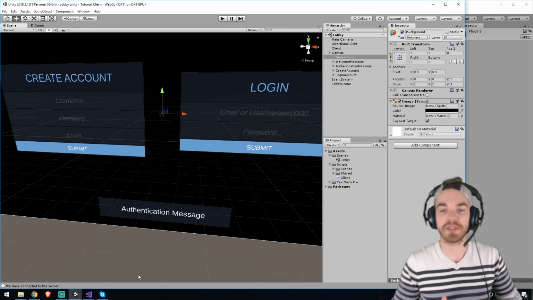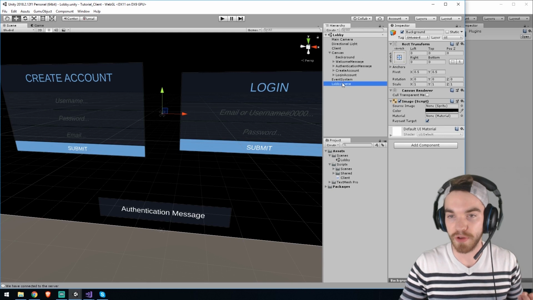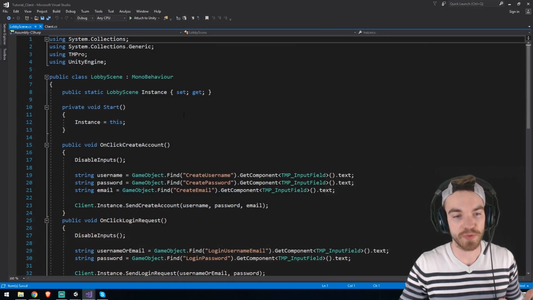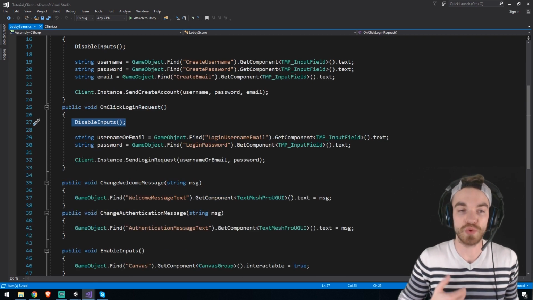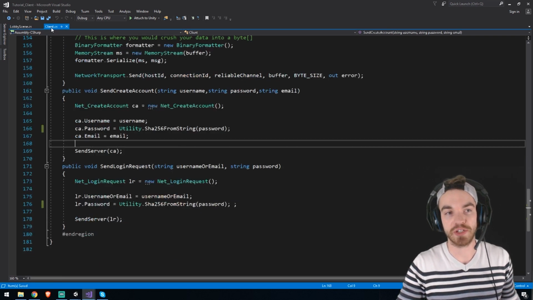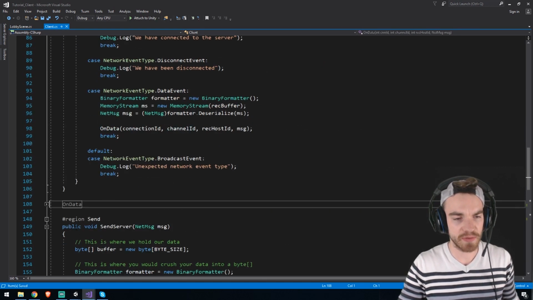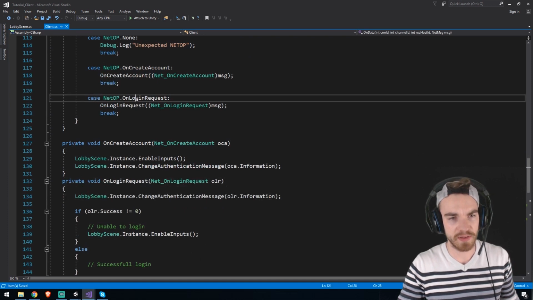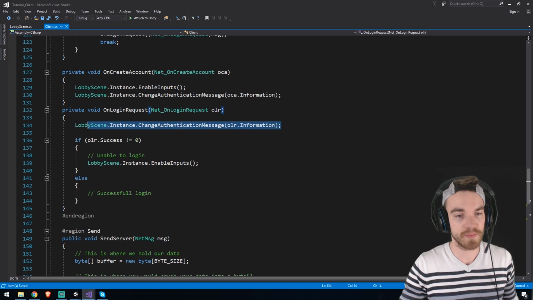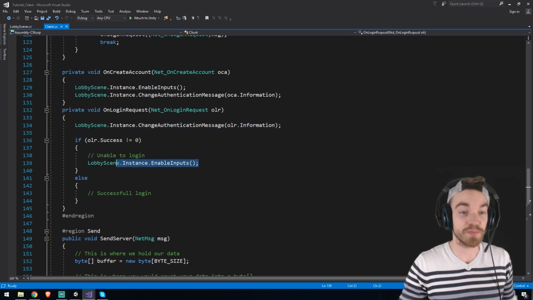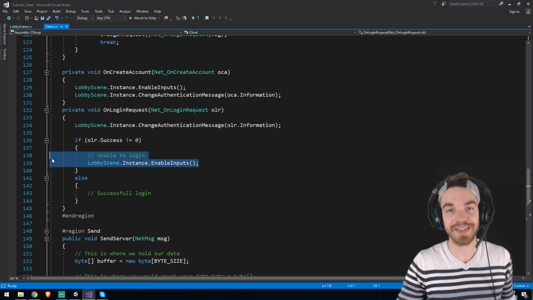So what's happening right here is that I am disabling my inputs from the lobby scene. And I'm just going to explain to you the flow. You'll see it. I disable my input right here from the lobby scene. And then the only time where I'm re-enabling those inputs is when I receive a message back from the server. So it's only when I receive the message back, let's say right there, on login request, that I re-enable my inputs. So actually, it's only if it's a positive or negative message. If it's a negative message, I re-enable my input, but it still has to be a message.